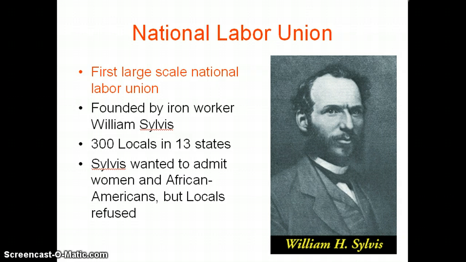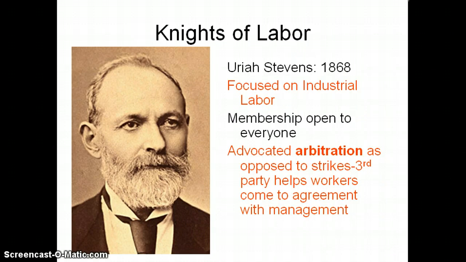The Knights of Labor was formed 4 years earlier, in 1868. This was an industrial union with membership open to everyone. They advocated for the 8-hour workday. They saw strikes as a last resort and advocated arbitration. This is where a third party would come in to help work out disagreements between the management and the employees.